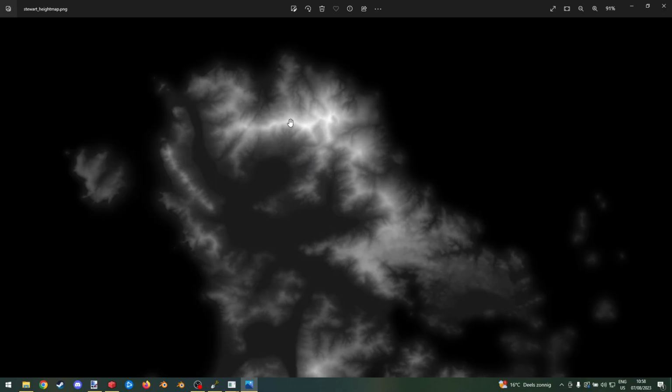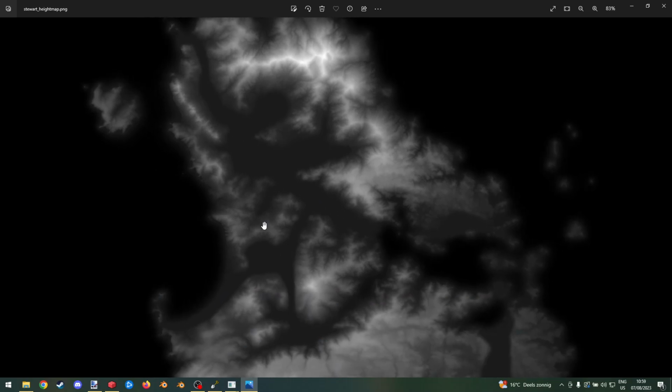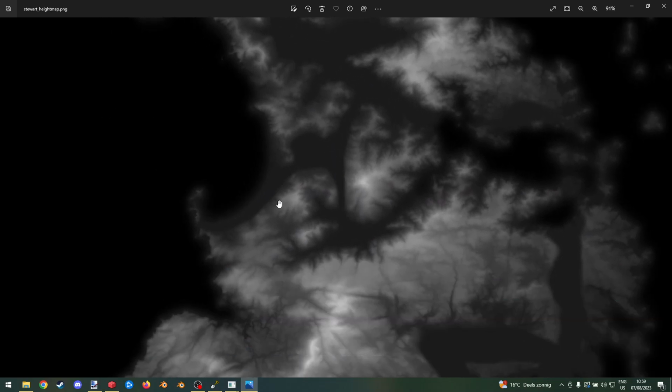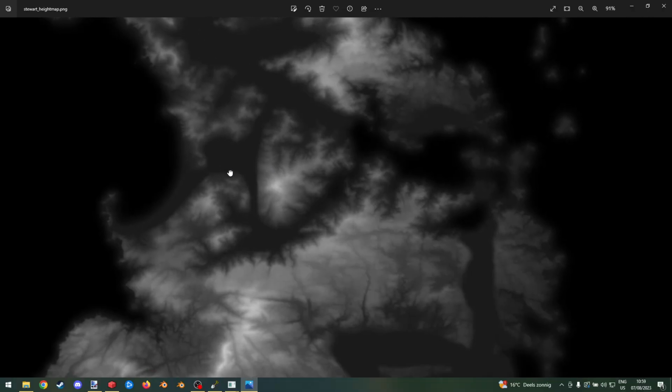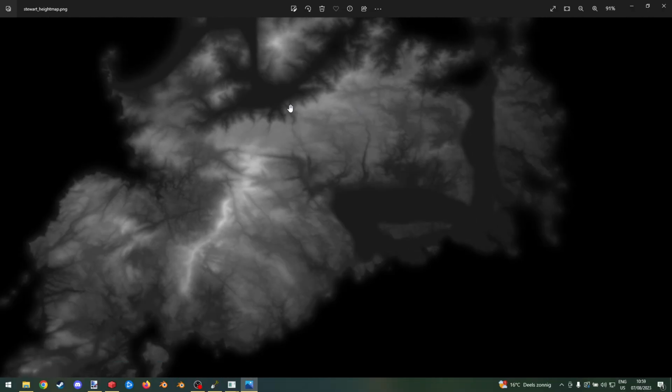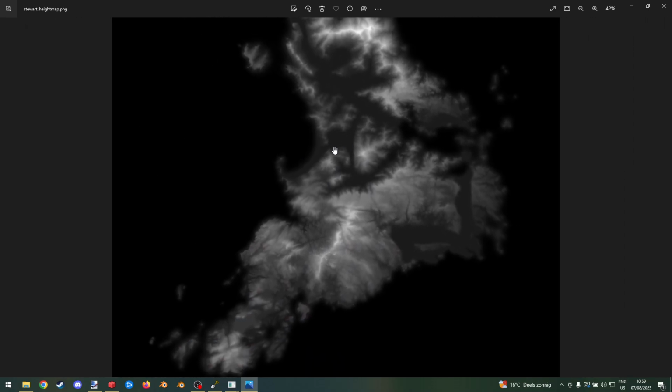That's this, these peaks here, and these valleys here are the darker area. So that's all the same color because it's the same flat plane. And then these really dark areas are the underwater areas, where there's really no height data whatsoever. So this is what the actual height map will look like.